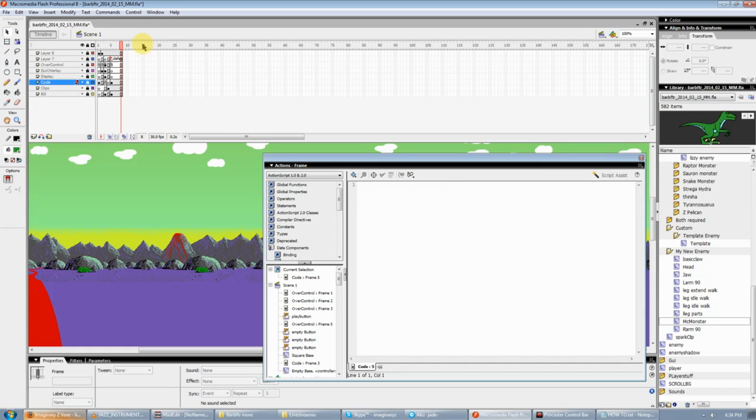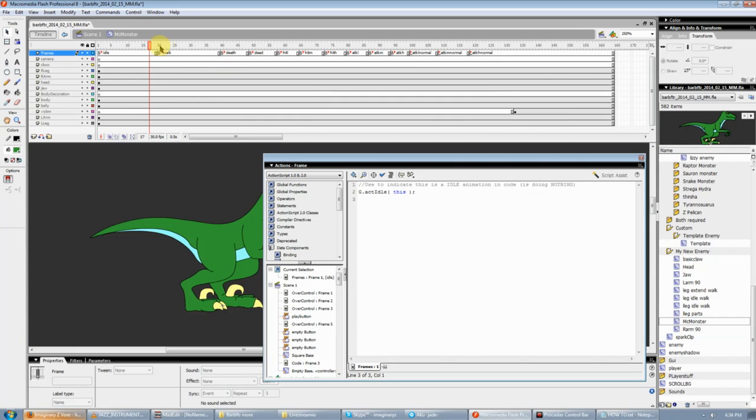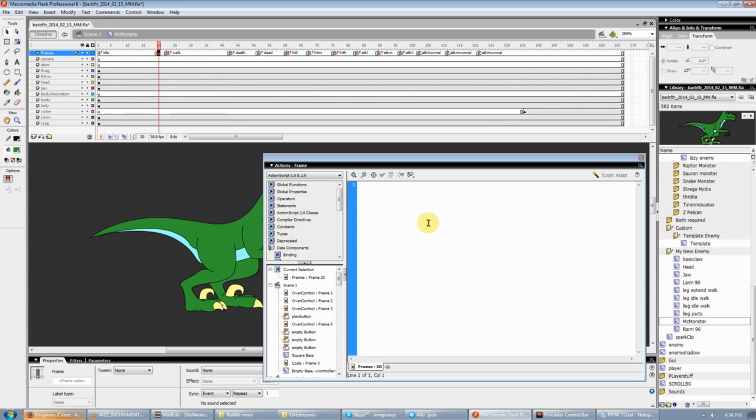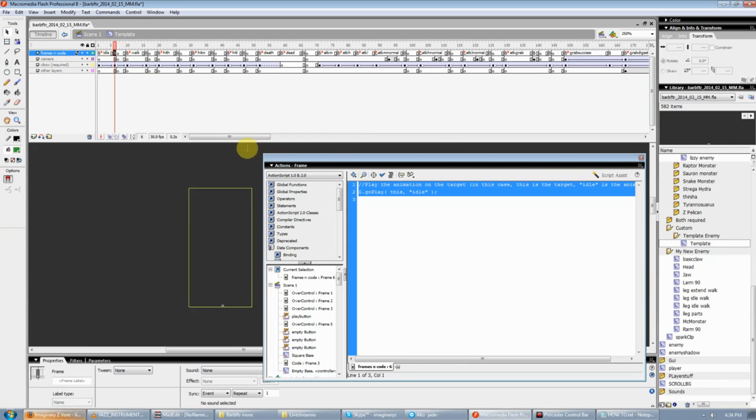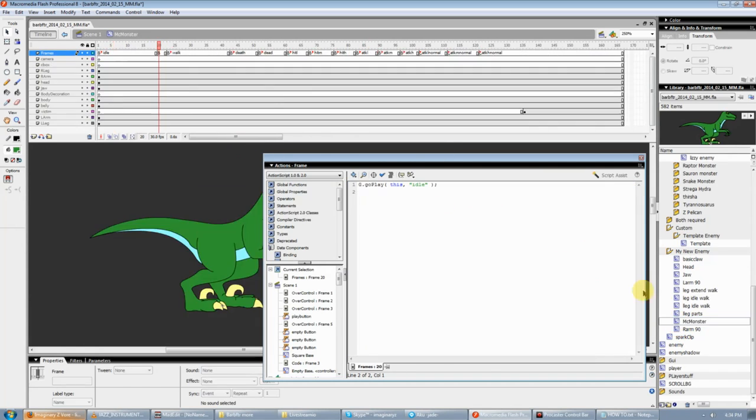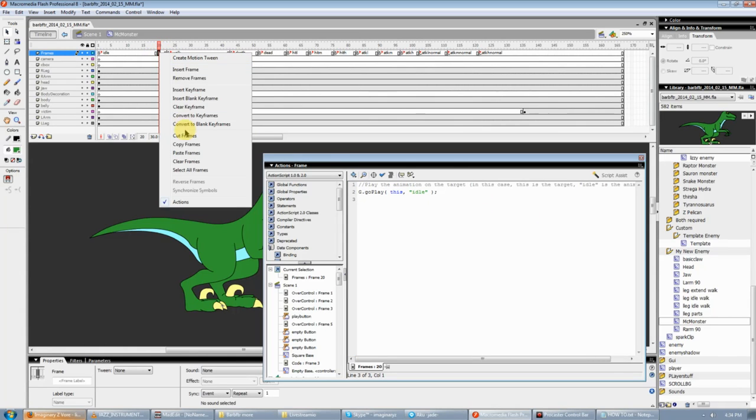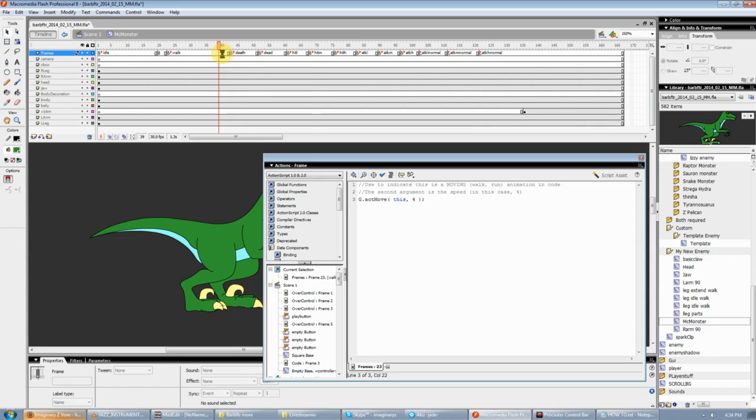So, let's put some end markers. Right-click, insert blank keyframe. Go to and play idle. Pretty simple. I'll copy from the template, because it's more clear on this. So these little markers mark the end of an animation.